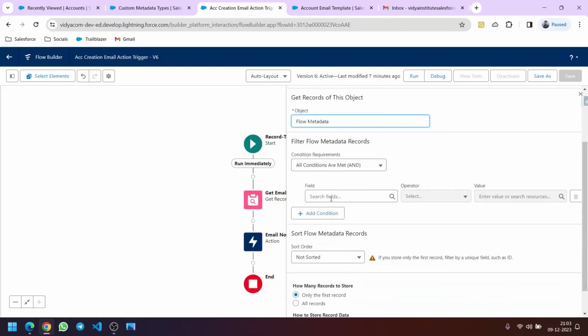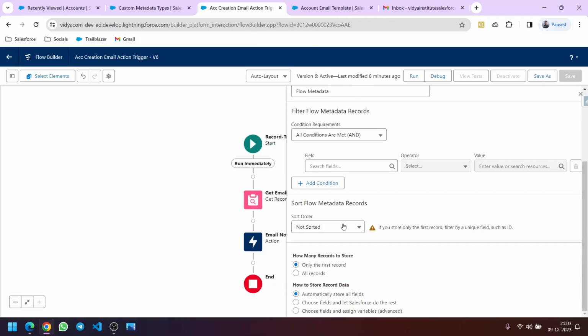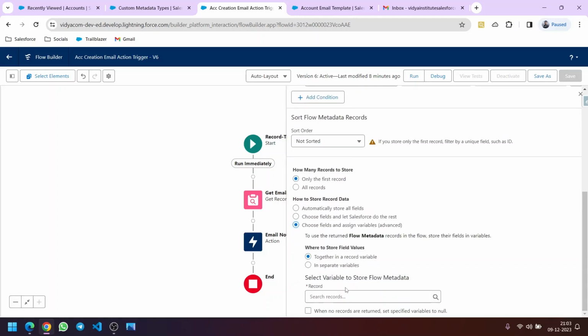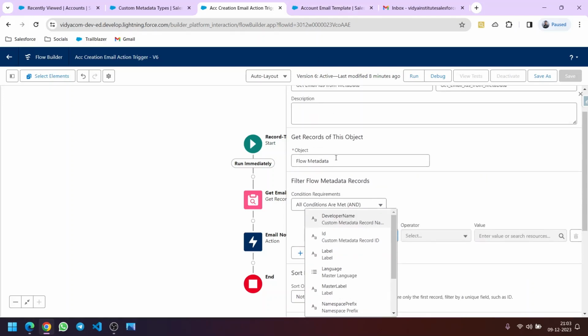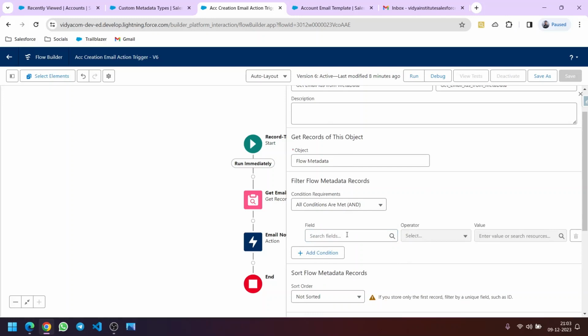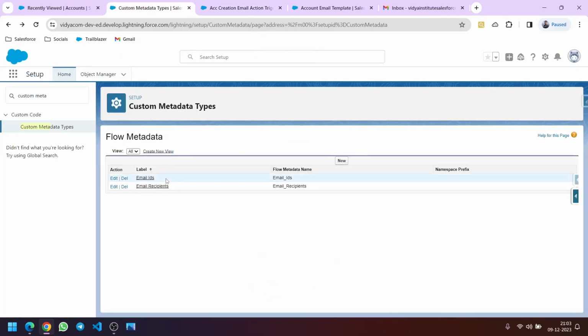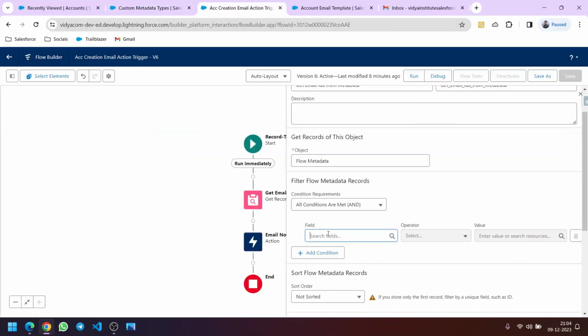Now we will store the records, but this object can have multiple records, and we need only that record whose name is email IDs. How can we do that?